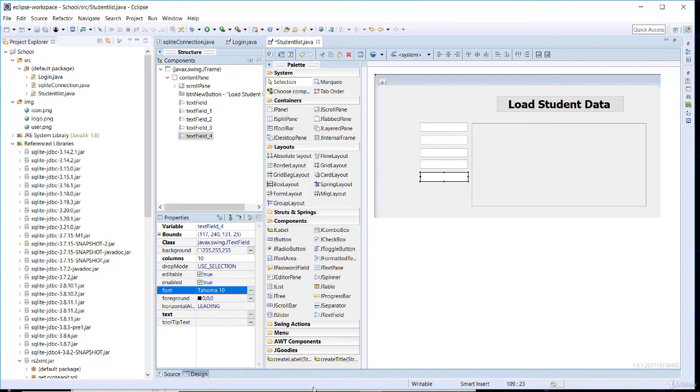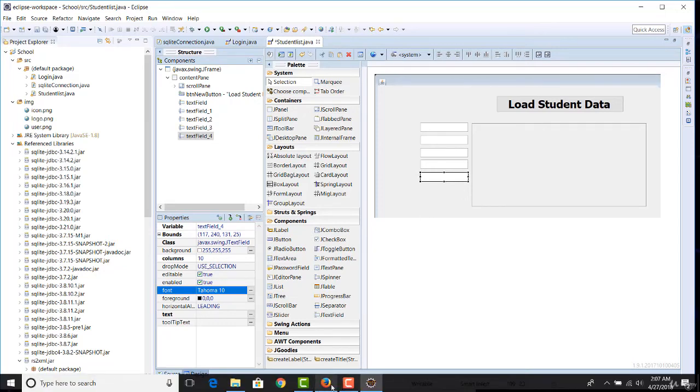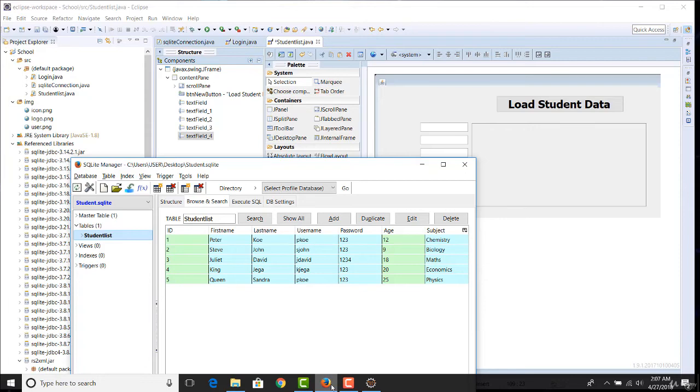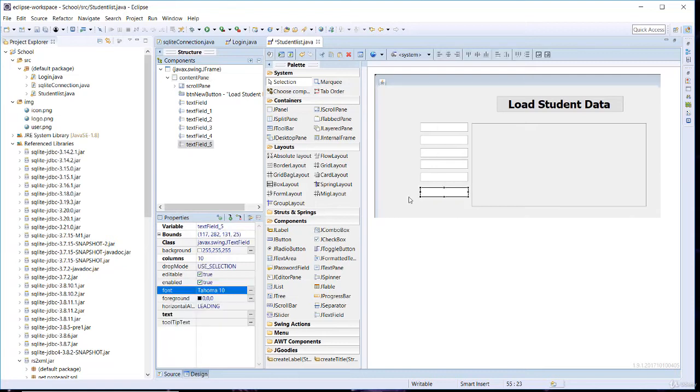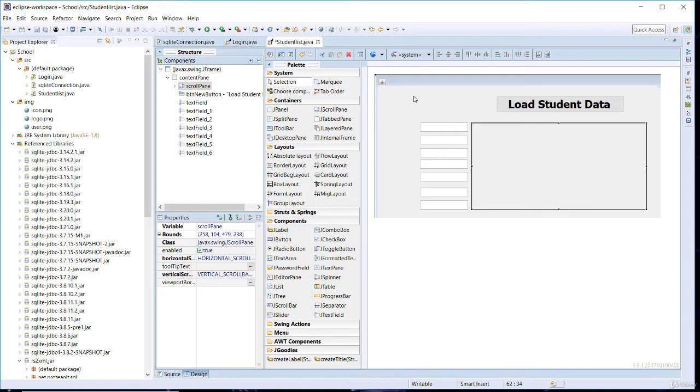I put the age, and you go ahead and put the last one, and the last one is the subject. Okay, so I'll drag this down a little.